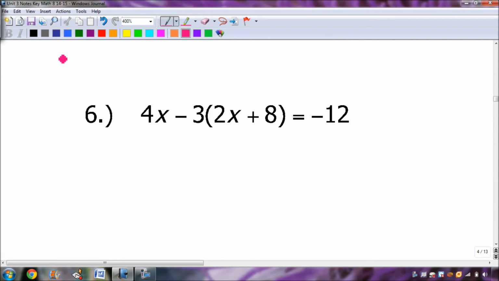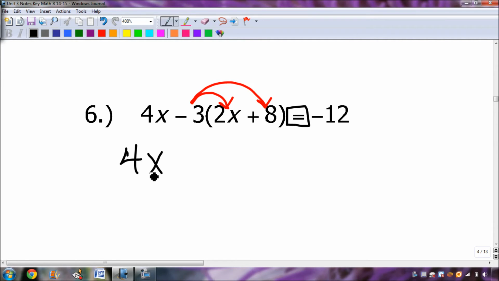All right, let's take a look at number 6 together. Remember, this equal sign is like your brick wall, okay? So first thing I'm going to do is see if there's any distributing that can be done. There is. I can distribute this number on the outside of the parentheses. Now, hopefully you understand that this is a negative 3 and not a positive 3 because of that minus sign. So what I'm going to do is I'm going to copy down the 4x. It stays as is, okay?